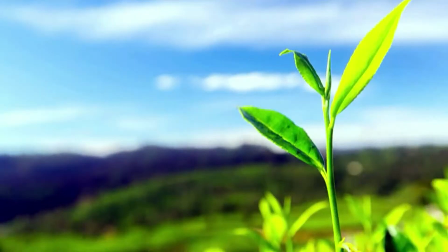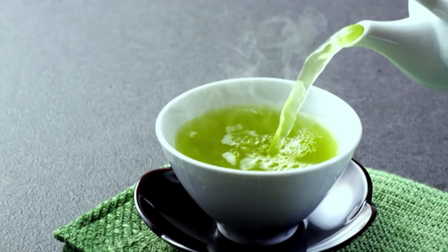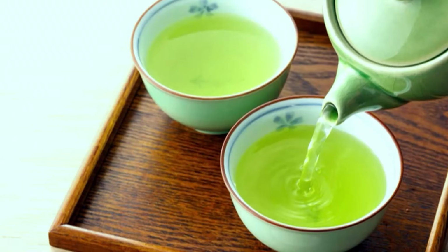So green tea comes from the same plant? Yes, green tea does come from the same plant. It is the process of manufacture that is different. In green tea, you arrest fermentation as soon as possible and you fire it at very low temperatures. And this is what locks in all the nutrition and the goodness of the plant and gives you that slightly green or raw grassy taste when you drink it.